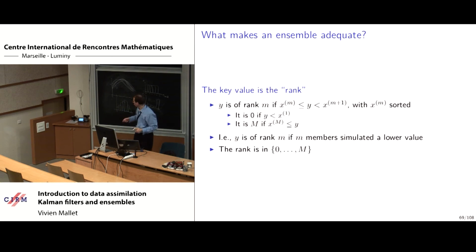And so you can compute the variance of this histogram, and hopefully it's going to be 0 when you have a flat histogram, and so it gives you a score. It gives you an objective score that you can minimize in order to find the best ensemble somehow.